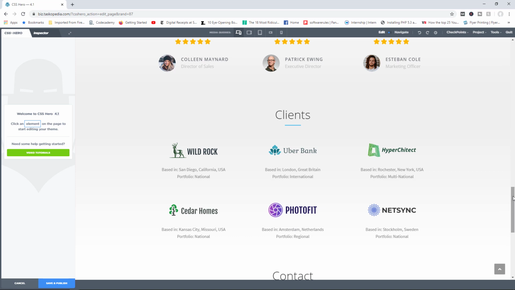I'm going to target the logos in the clients section. Let's make them animated. Maybe we can make them appear slowly from the left, maybe make them fade up from the right, things like that. So how exactly do we do this? Now, obviously we're trying to target 6 logos in this section, right?